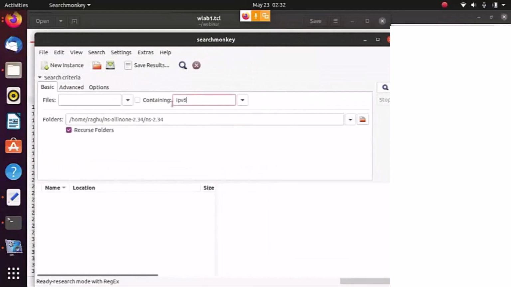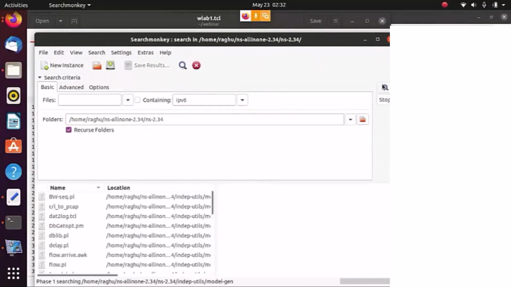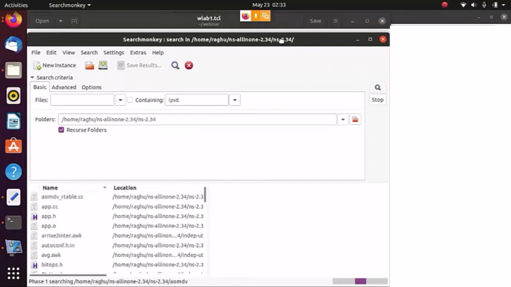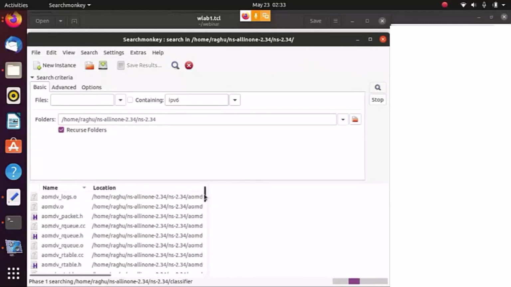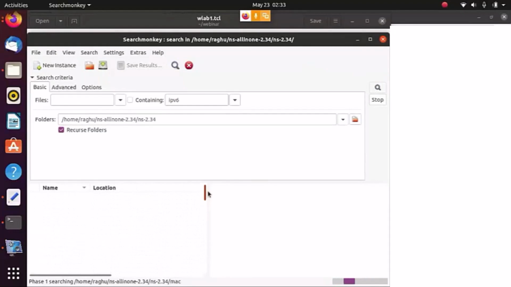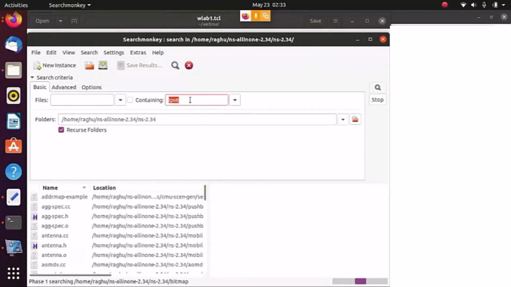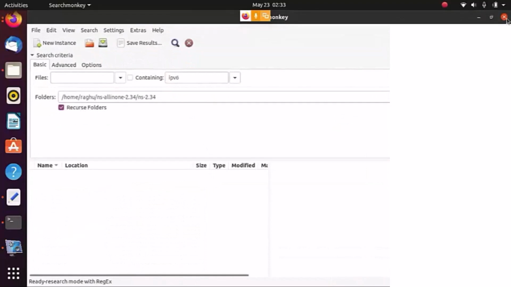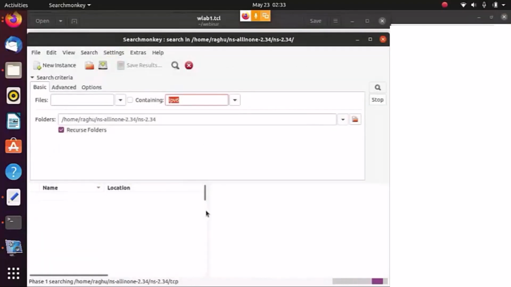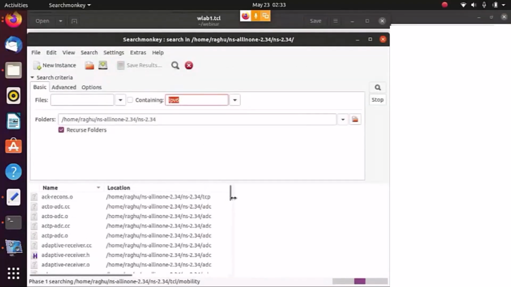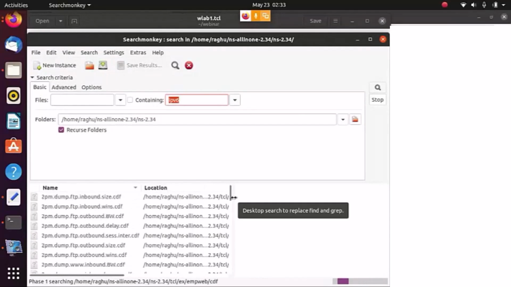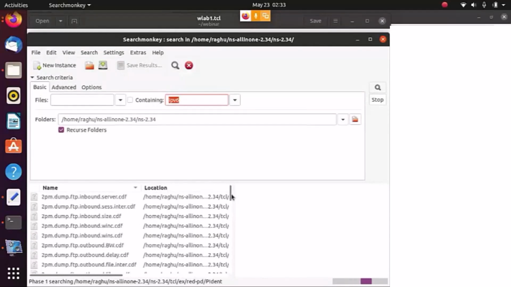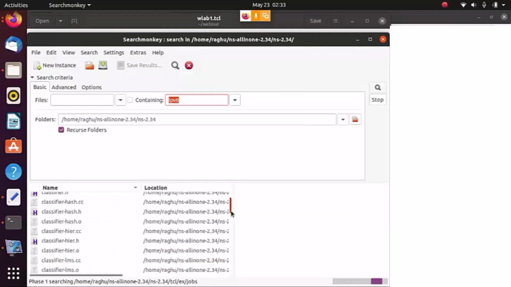So let us search IPv6 in this folder. Let us see. Oh, there are so many files. Okay, because we have searched the general term IPv6. So it may be present in many files. But we will have to see only the CC files. Okay, not other files. However, there are a lot of files in it.